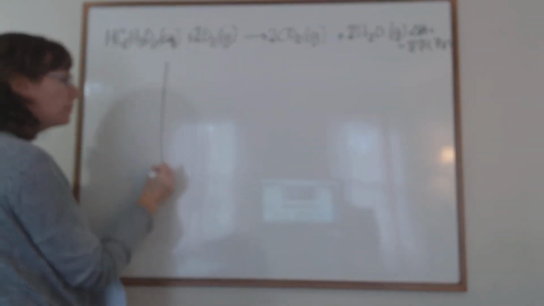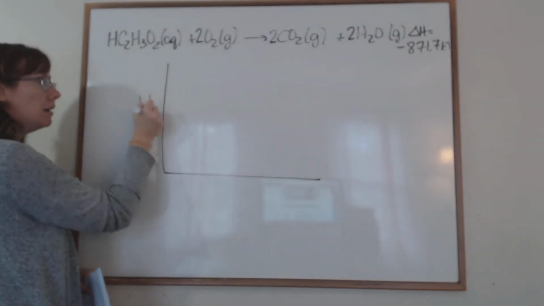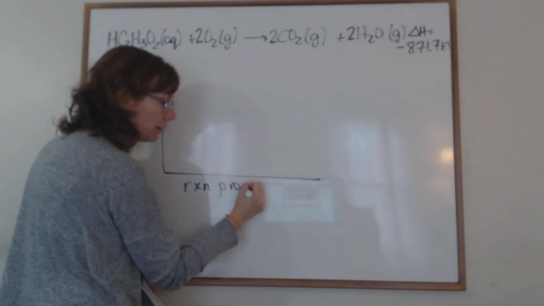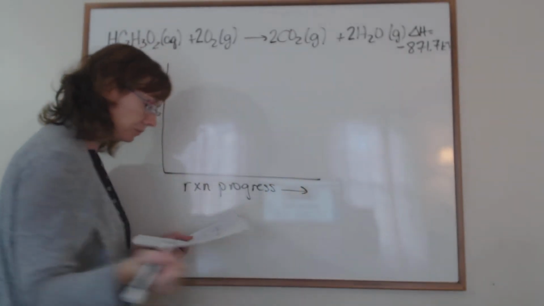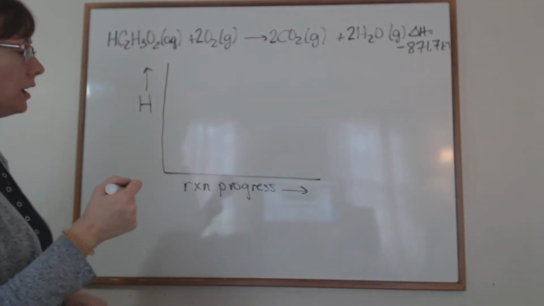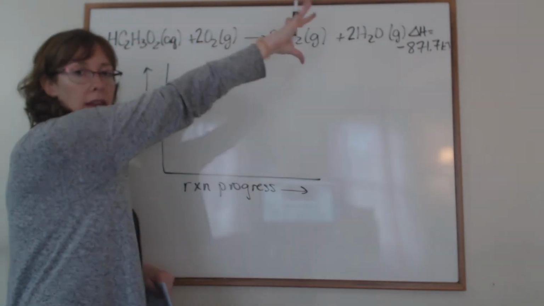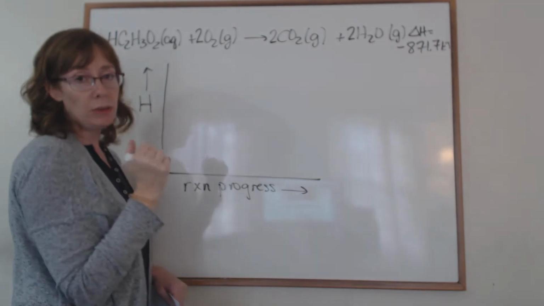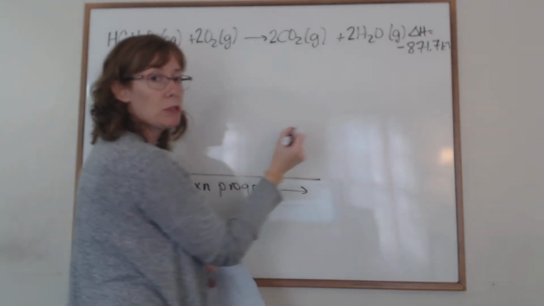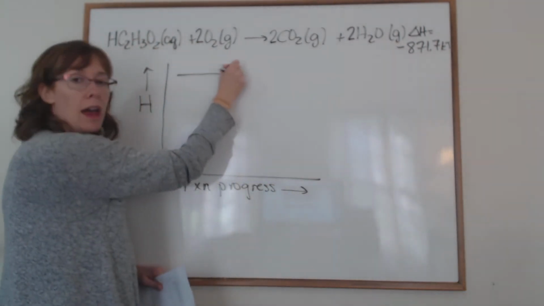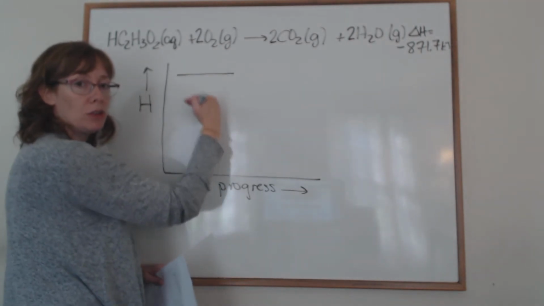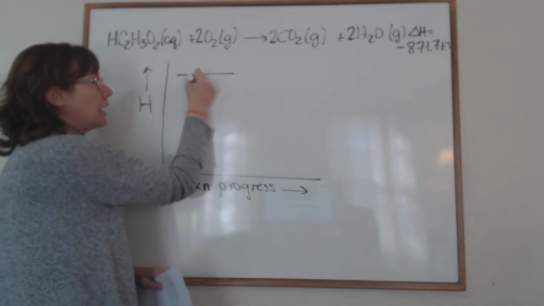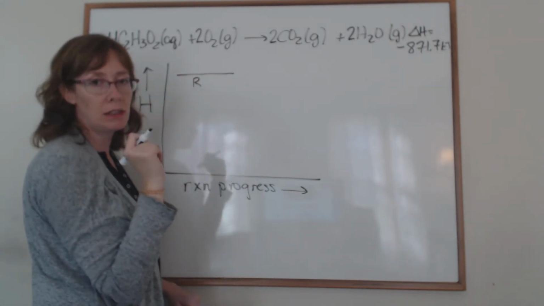Okay, so enthalpy diagram. Enthalpy and different things. I usually write reaction progress. You could write reaction coordinate. But it's basically you just taking this straight thing and putting it on an up and down based on whether it's exothermic or endothermic. So this is exothermic, which means that your reactants had higher amounts of enthalpy internally, which is really just another form of energy. So you would write the reactants. I would accept that. I mean, your test is going to be multiple choice.